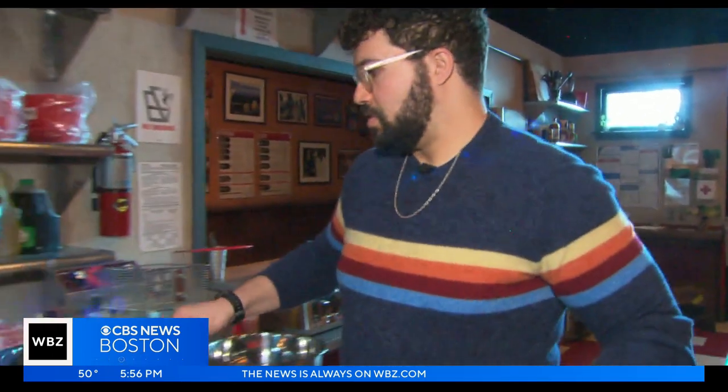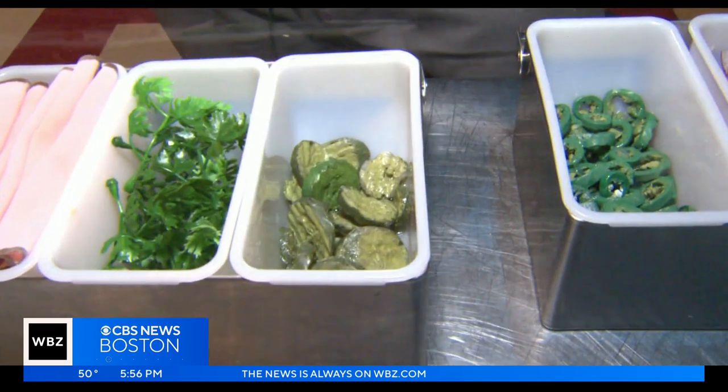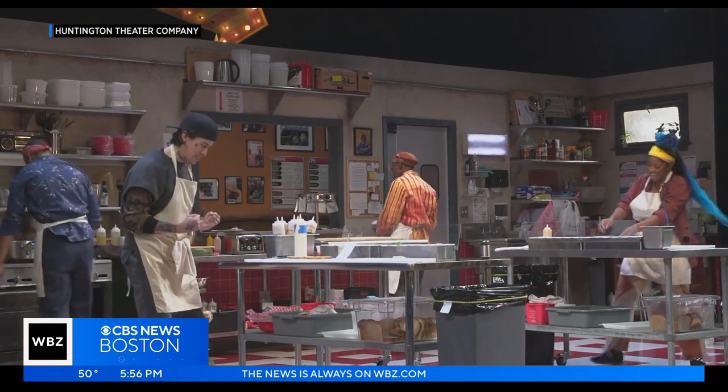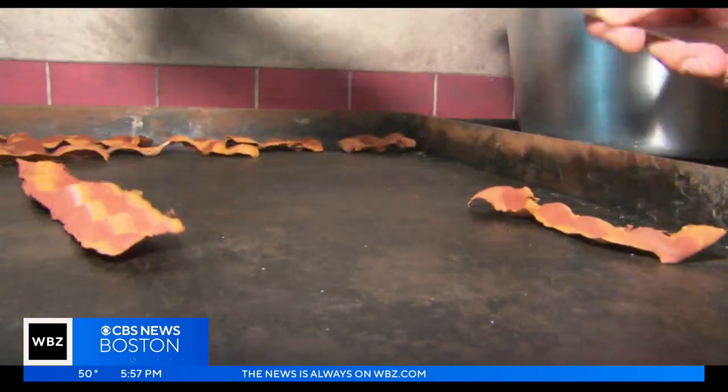Assistant stage manager Lucas Bryce Dixon helps it come to life. "It's messy work but it's fun work, and it's also great art to make a pickle look like a pickle when it's not really a pickle." While this is not a musical, there is still plenty of choreography involved in the kitchen. You need to move very quickly and efficiently, and so it becomes like a ballet. Everything has its place. It definitely looks like it just went through the lunch rush at the end of the evening.